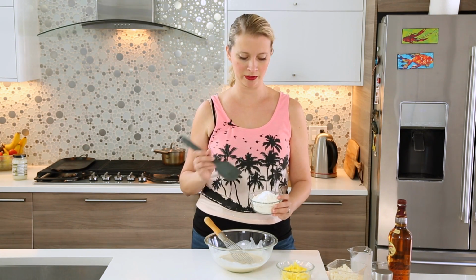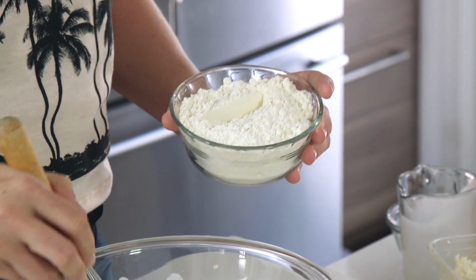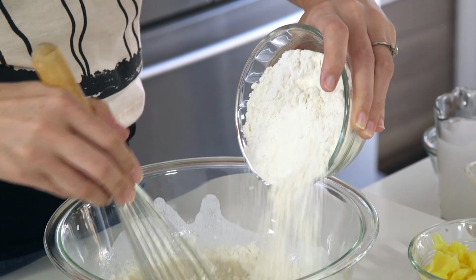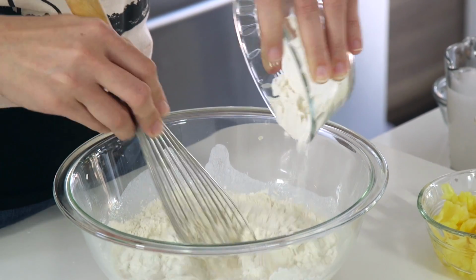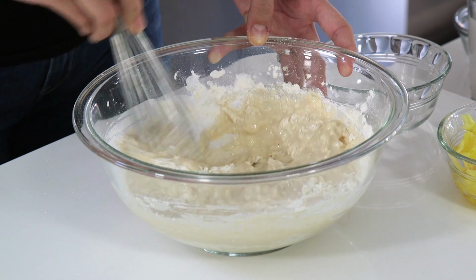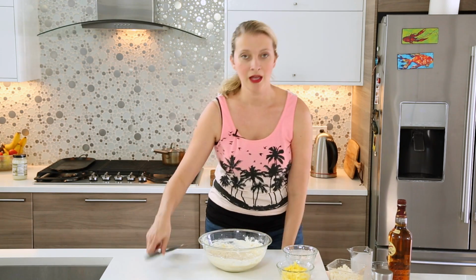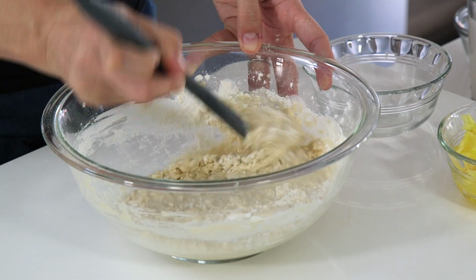And then I've got some dry ingredients. It's just all-purpose flour with some baking soda and some salt. Just mix it up a tiny bit. Sorry, okay. Then once that's just about combined, we can add some fresh diced pineapple.